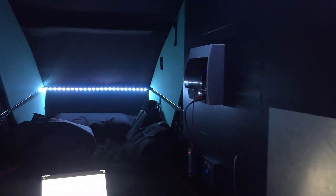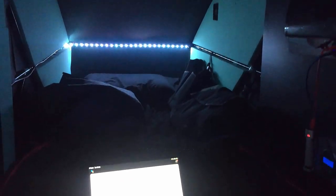Getting pretty dark here now. It's about 8:10, 8:15, and I'm just going to go to bed in a minute, maybe watch a bit of a movie or something. Hey Google, turn off exterior light. Ah, you're a love. Thank you, darling. All right, guys, see ya.